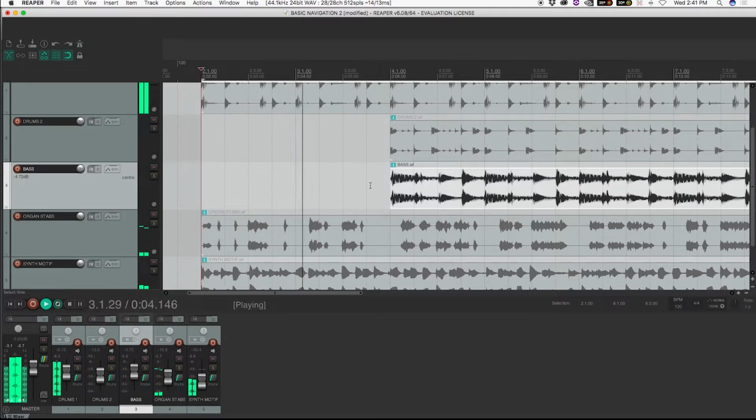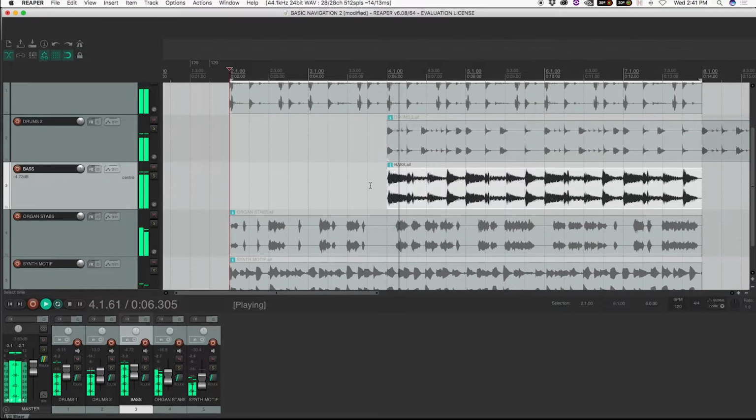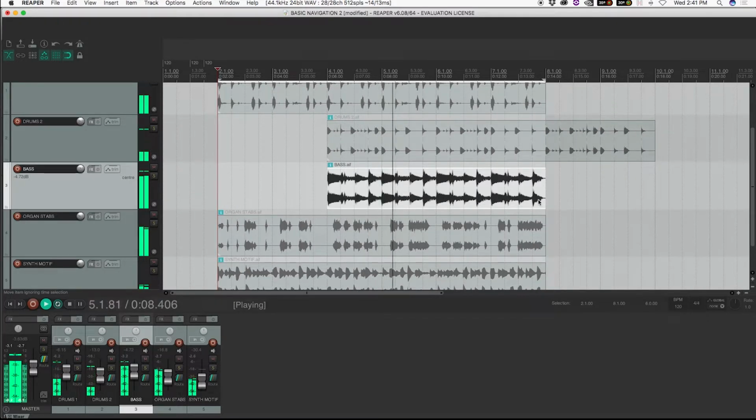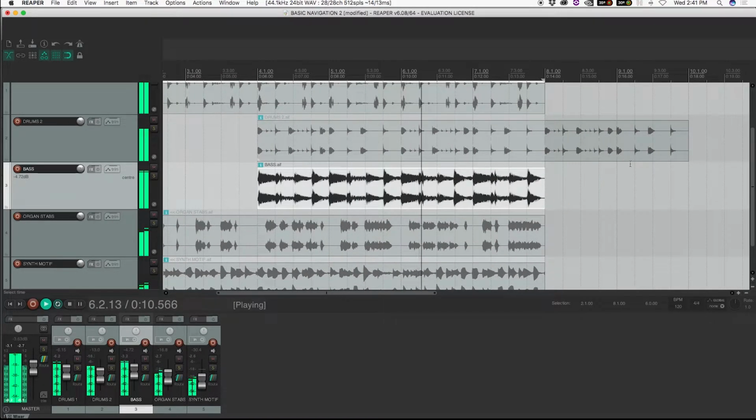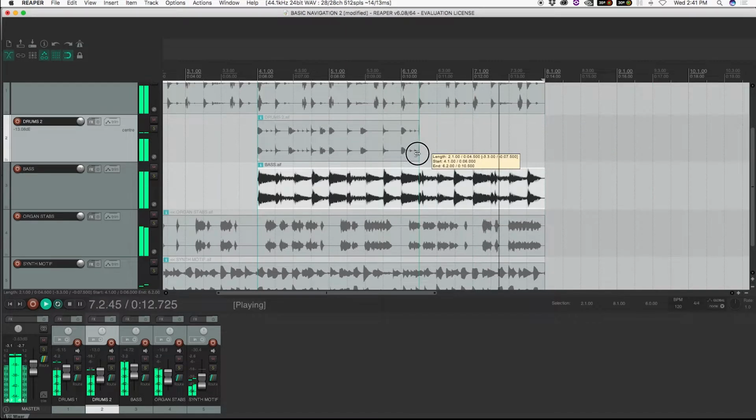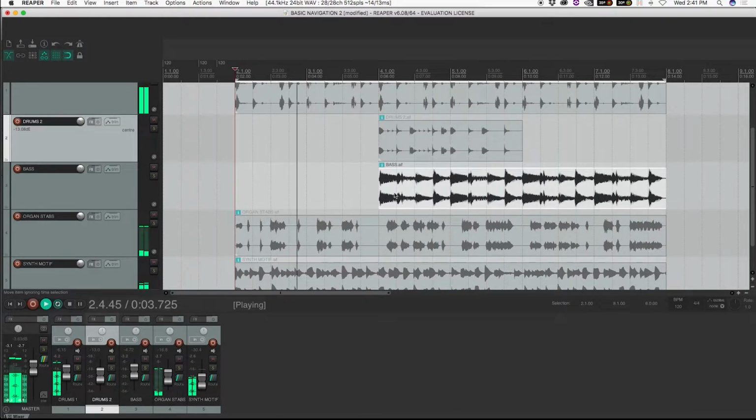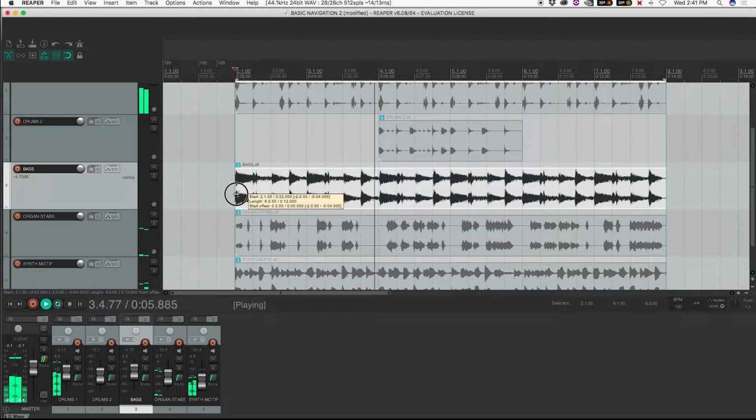Okay, the bass is gone and the bass is back. You can do the same thing by trimming the end here. So now the drum part will only play during bars 4 and 5. Let me bring the bass back.